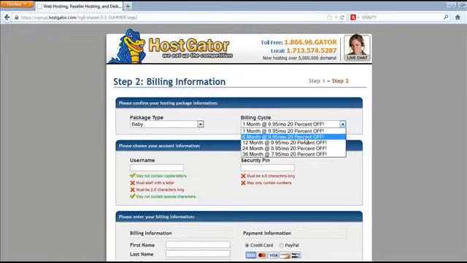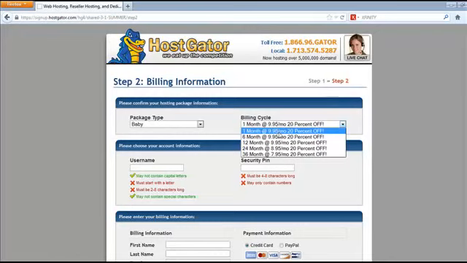So if you do want to take advantage of the discount, I would recommend at least getting the web hosting for 12 months because you're going to save 20% off the $120 rather than just 20% off the first bill of $9.95. So that's a tip to save you some money if they do have a promotion running like they do here.